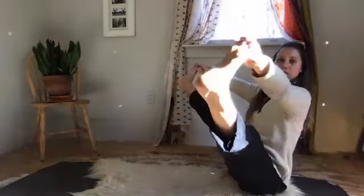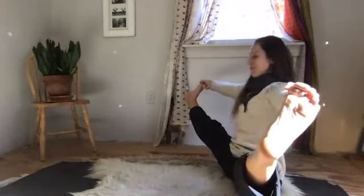Okay, keep your balance as you bend the knees, bring them back in, and come into yogi toe lock. First two fingers come together and they wrap around the big toe. Ready, when it feels right, start to straighten those legs out to the side. Good, really open them up, lifting through the heart. You're doing great.